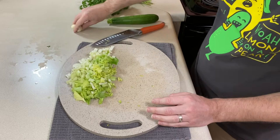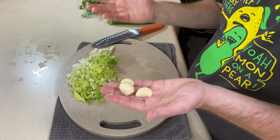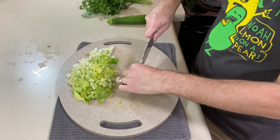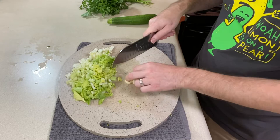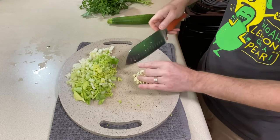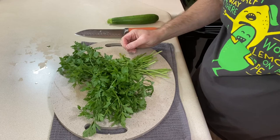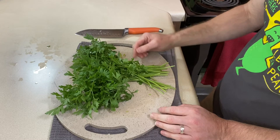The other thing I want to add is some garlic. Garlic is not always in the recipes I was looking at, but I really like garlic, and when we're talking about health, everyone always says how healthy it is for you. So I'm going to add about three or four cloves of chopped garlic. We are blending this soup at the end, so it doesn't have to be super small. Let's pop that into the pan along with the celery. I'm going to put a lid on that and let it come to a boil faster.